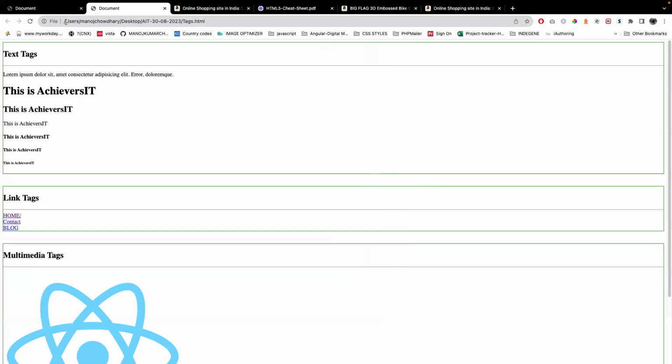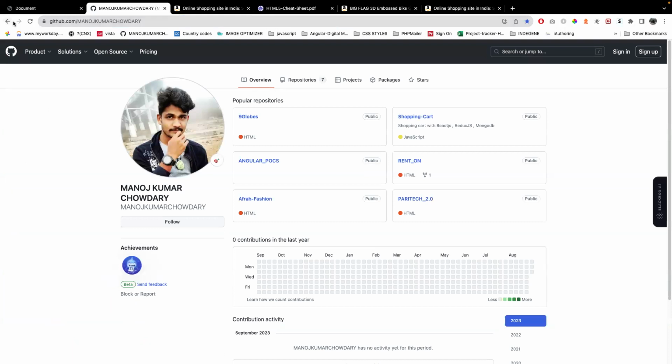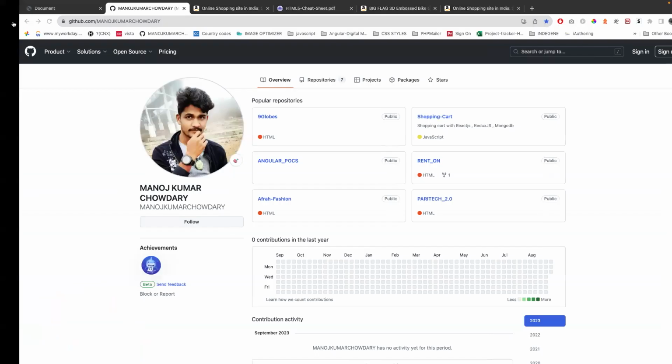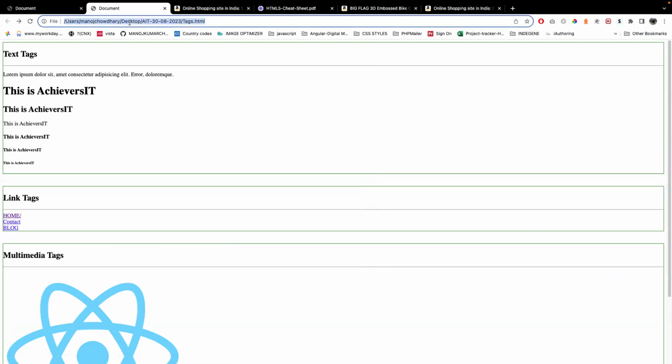If you see here, this is the path of my file, right? In Users, there is a username called Manoj Chaudhary, and on the desktop I have a folder called AIT. Within that AIT I have a file called tags.html.